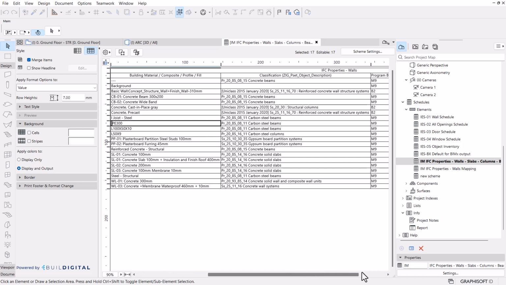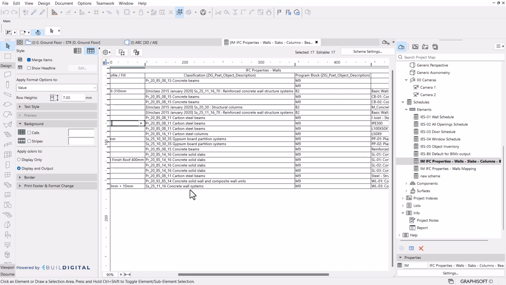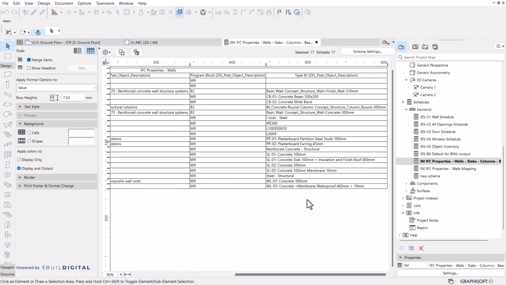Another example of such a thing will be the type ID, which is connected to an ArchiCAD property that actually brings in the name of the building material, composite, or fill. So changing it directly here won't change the original source of information. Rather, this one is, unlike the others, driven not by a global value, not by a classification, but rather by an element parameter.